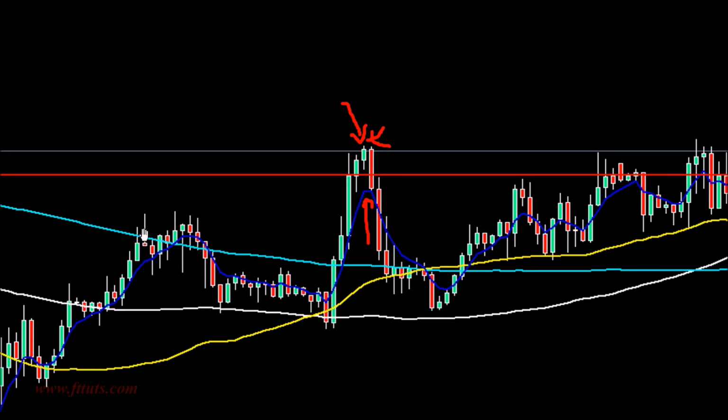For example, if you look at this candlestick, where is it located really? On top of 200 SMA or below 200 SMA? You look at 5 EMA. 5 EMA tells you that it is still below 200 SMA. So hence the real position of this candlestick is it is still below 200 SMA. So the real position of this green candlestick is actually, in real fact, still below the resistance line. So basically, you don't look at the position of the candlesticks, you look at the position of 5 EMA.